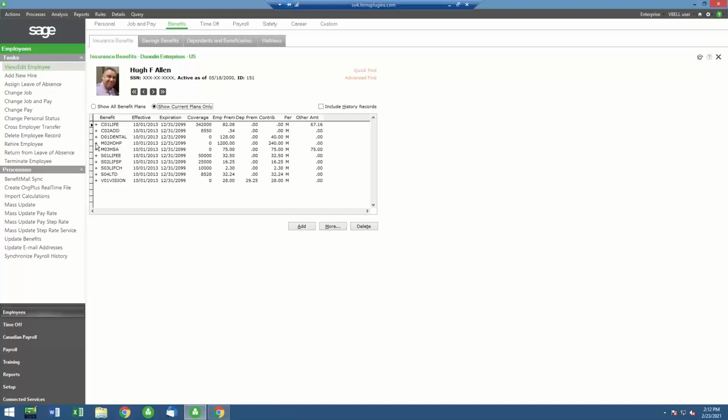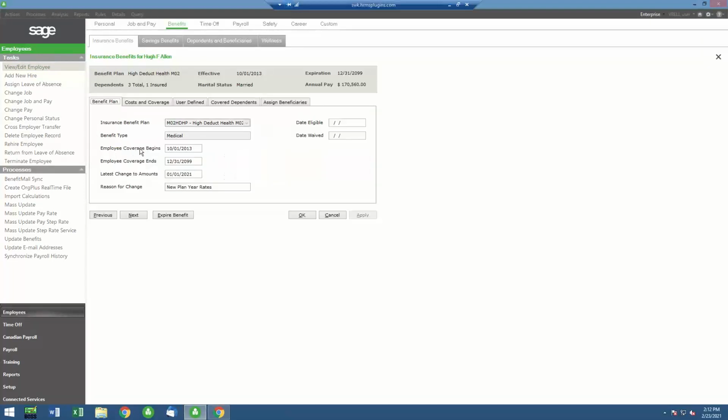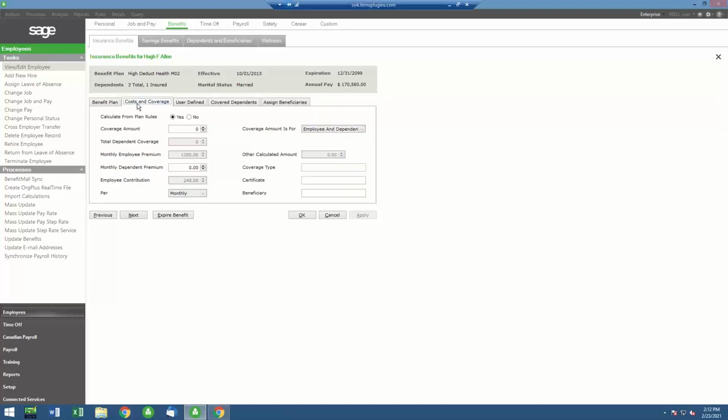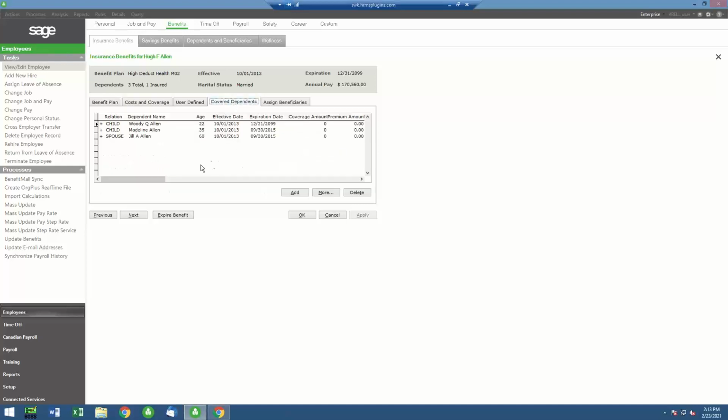So I'm going to go into the medical plan here. And in here, I'm going to look at cost and coverage. So right now, we see the cost at $1,200 a month and the employee contribution at $240 per month. And that happens to be a family plan.